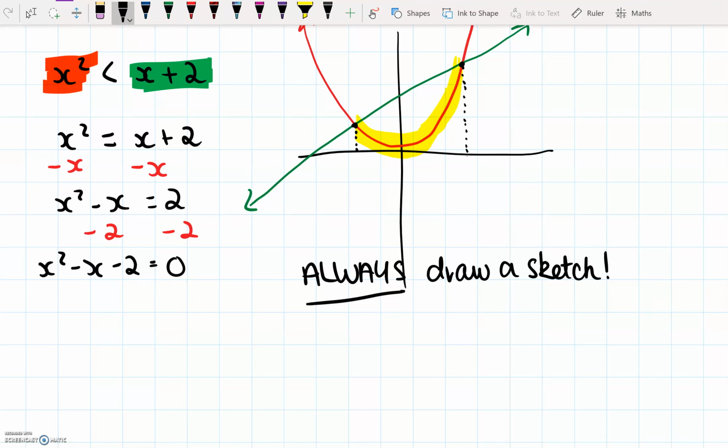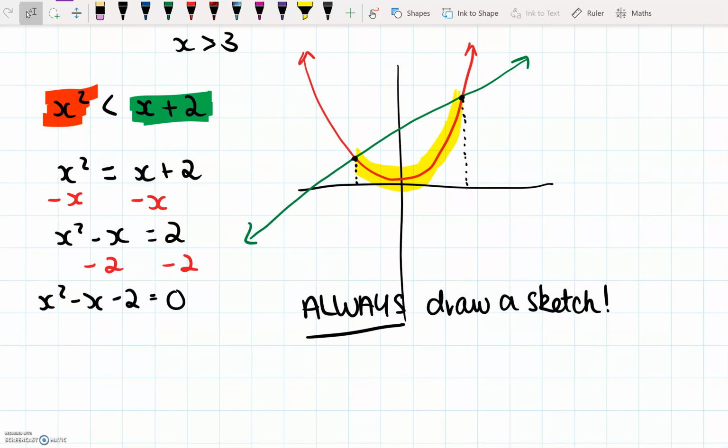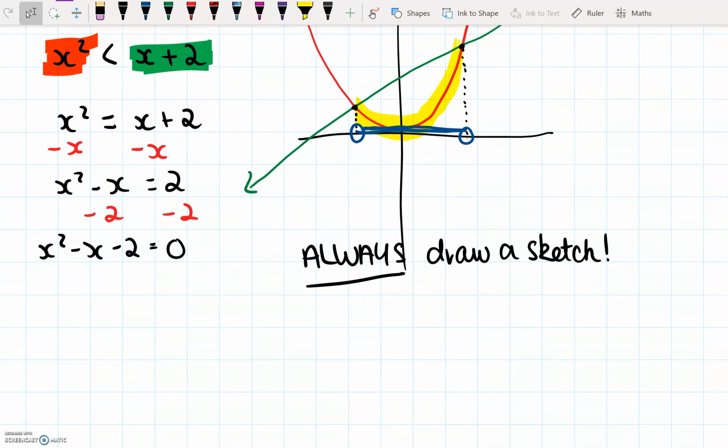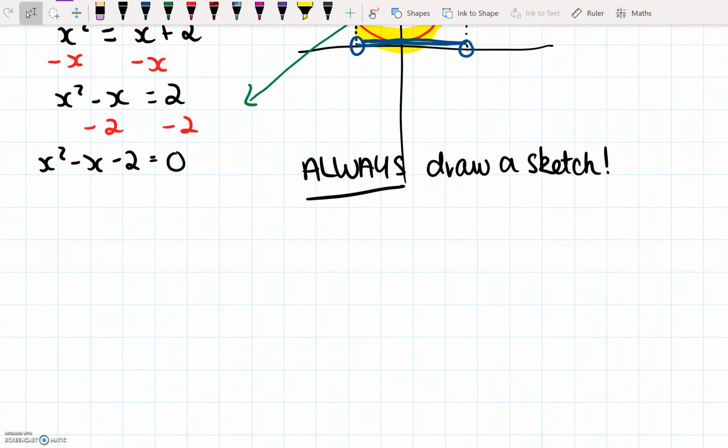Okay, always, always, always. And that is one of the things that we give you points for on a test. We will always allocate points for you drawing a sketch. It's part of your calculations, okay, because you need to show me that you understand that this is in between those two values. Okay, so we've already shown that on our picture. Now we just need to find what the values of those x's are. Okay, so we could also, at this point, already write here a circle and draw the line in between, because we know this is the part we're looking at, but we still need to know what those values are.